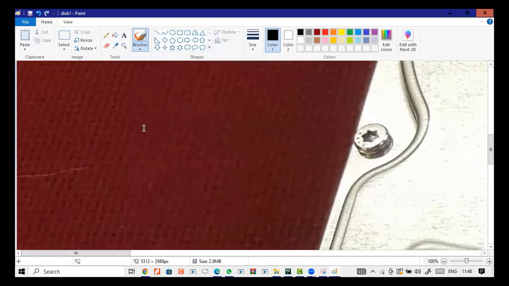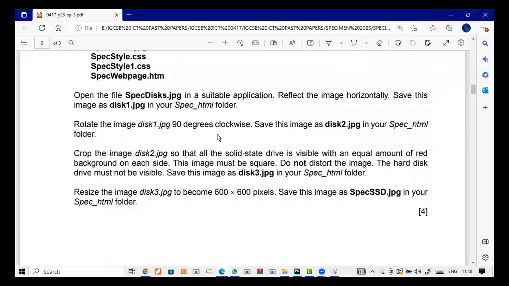Rotate the image disk1 90 degrees clockwise and save the image as disk2.jpg. Fine, we'll do that again.